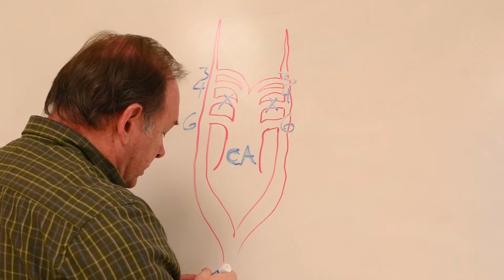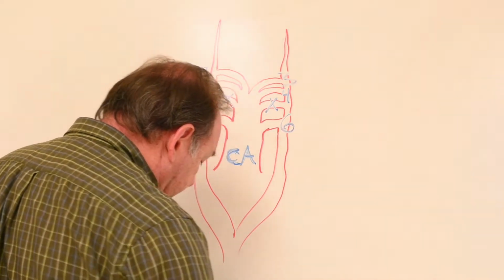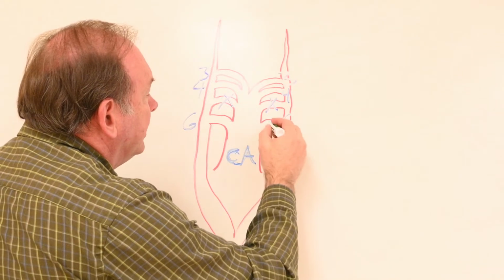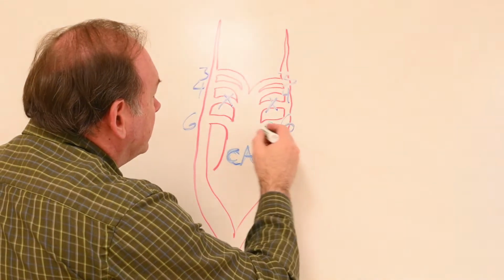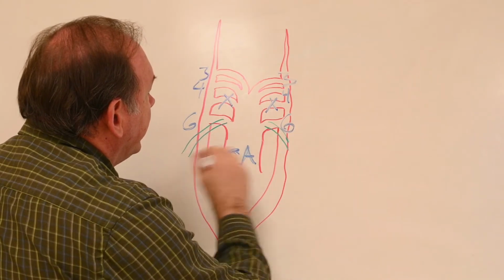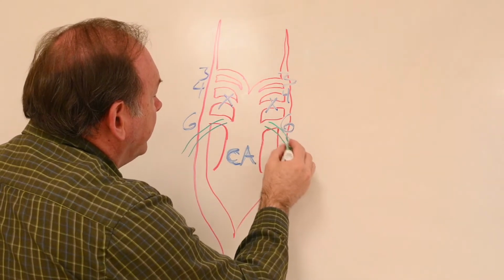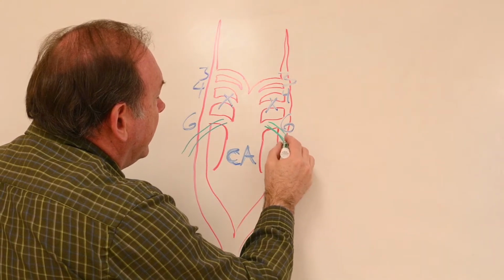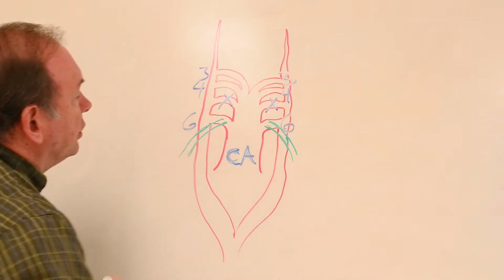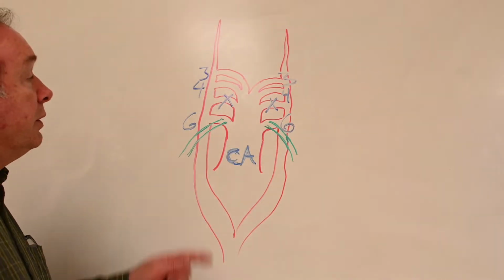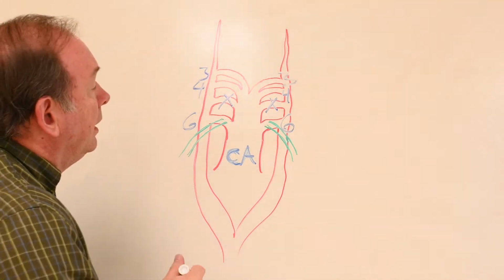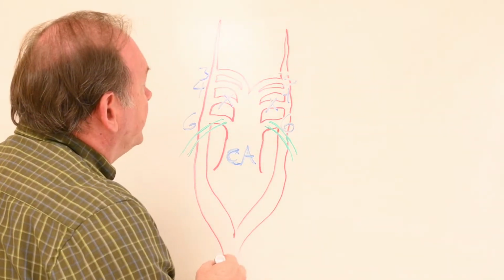And where number 6 is, we're going to grow some new vessels off of number 6, and number 6 we're going to not connect, well, at least for now. We'll think of it that way. We're not going to have the connection of number 6 to the dorsal aorta. So we grow new vessels. These are going to become pulmonary arteries to your left and right lung, growing off of number 6.